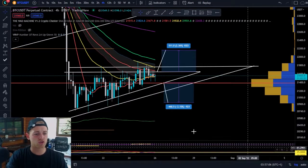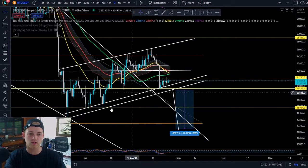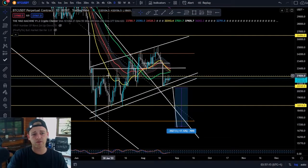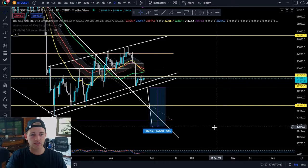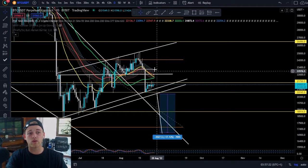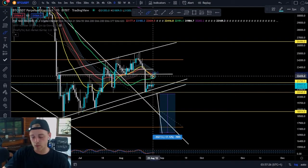Moving across to the longer term time frame here for BTC, you can see we're currently resting on this upward sloping support level. We are seeing resistance at 21,750 from that horizontal naturally here. Ideally, I want to see us get above the 55, the 21, and also the price action channel. This is where we are having these crucial crossovers, guys. We know what happens with these moving average crossovers.